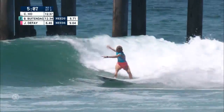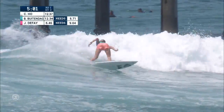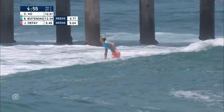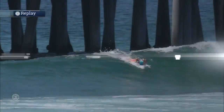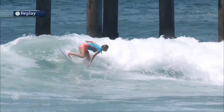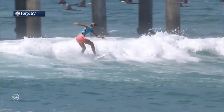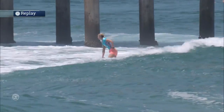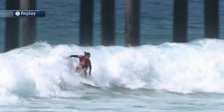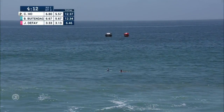Beach break conditions looking really rippable for Buitendag's backhand. First turn, nice and clean in the pocket into a backhand wrap, filling in the flats well. So he's going to have to fade this one big time to get the inside corner, and it's going completely flat. Although right now, it seems like that trench is deeper than normal, because I have not yet seen anybody really connect. My surf yesterday was really challenging to be able to get to that inside, and the same thing happened for Bianca here. She gets those moves on the outside, and then there's this really deep trench on the inside. We've had pretty consistent swell, so there's been a lot of current, and the more current we have, the more sand gets ripped out through that trench, because there's actually a current that runs through the inside.